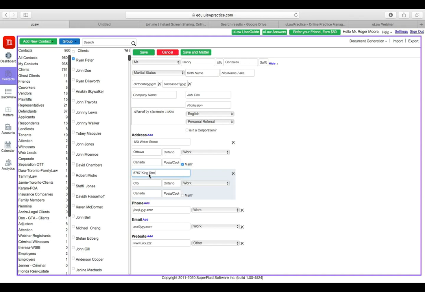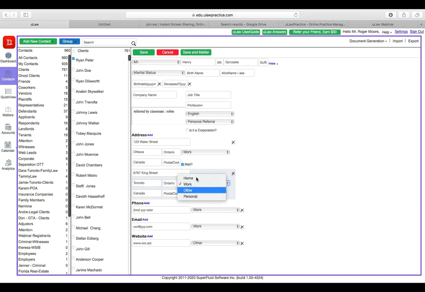We are, of course, working on a few enhancements where you can connect your website with this client intake form, but of course we'll have to ensure that the security concerns are taken care of, and that's something we're working on right now. So hopefully in the next 2 to 3 months, we would be giving our clients the ability to be able to take web forms and then directly relate it as a client intake right within uLaw.